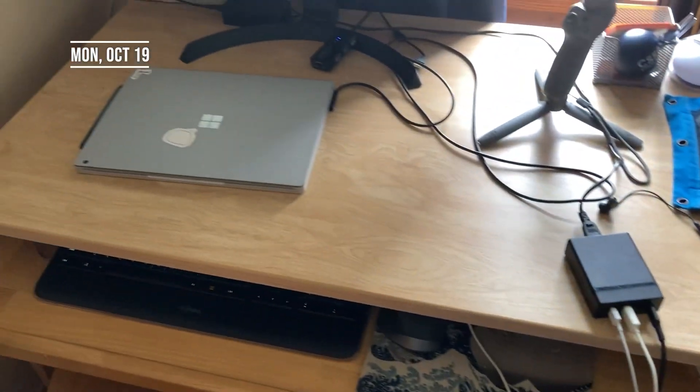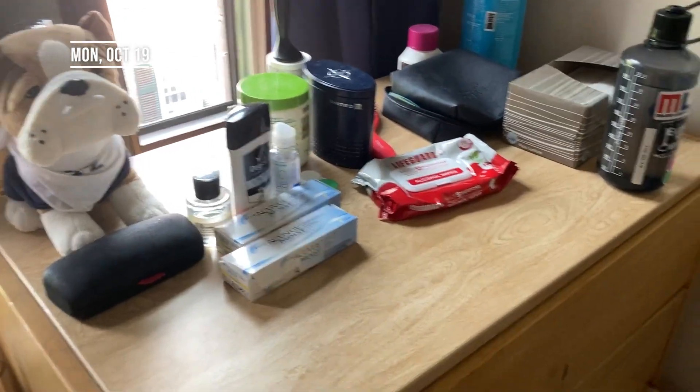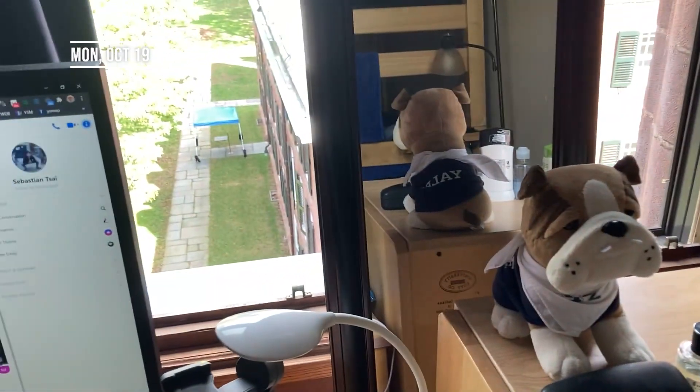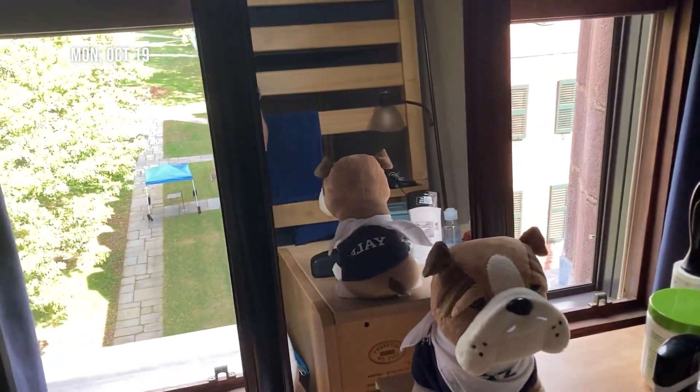The time is around 12:45. After Korean class, I basically spent some time to clean up my room — swept the floor a bit, also used a wet Swiffer, organized my desk, and the top of my dresser. I feel much better now that my room is cleaner. I also FaceTimed my friend James, who is in Korea right now, so got the catch-up. Good stuff all around. Now going to lunch.